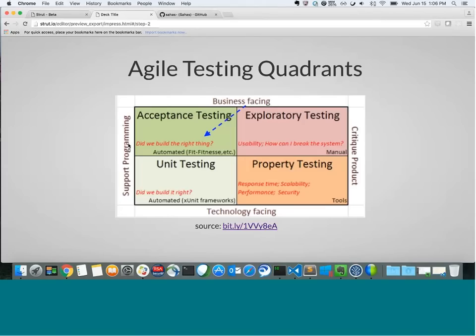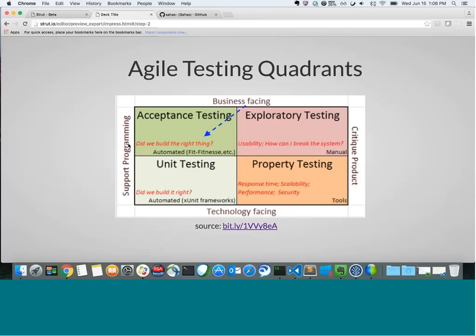Just think about it: what do you see on the left and right? Half of it is to support our programming efforts, our team building, and to reassure ourselves that we did not really break anything technically. And half of it is to take the product beyond and see where it breaks and really find the hot spots.